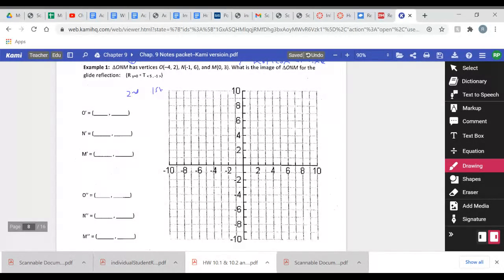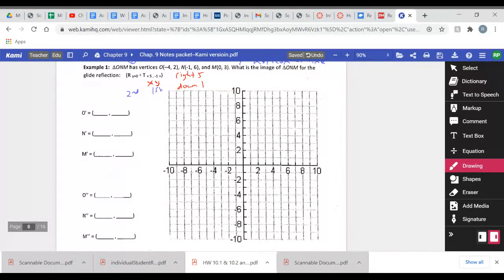Okay, the other couple little things that I want to remember is that when I do the translation, this is my x direction, my right-left direction, and this is my y direction, my up-down direction. So if I look at 5, -1, if 5 is my right-left direction, it's positive, that means I'm going to go right 5. Okay, if that -1 is my up-down number and it's negative, I'm going to go down 1.